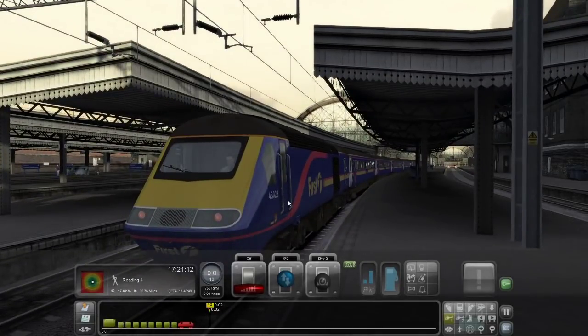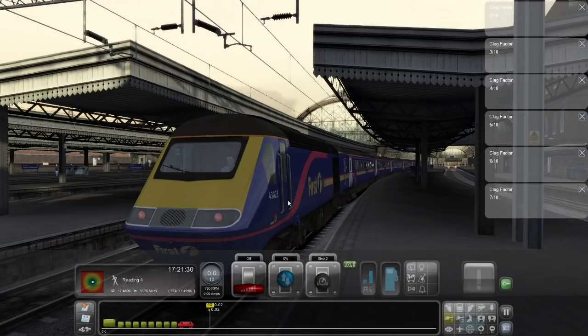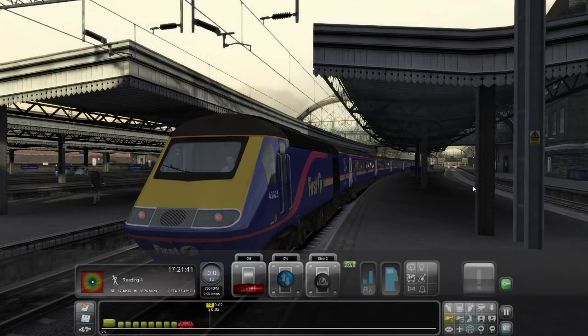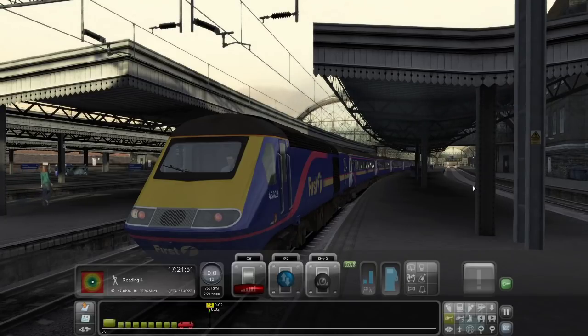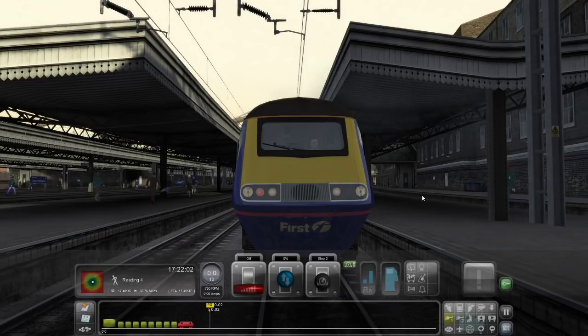So, what do I need to do here? Because I'm having a bit of a play. Oh, wait a minute. It's all good. I actually had this planned out as well. That's the irritating thing. That's the one. There we go. Right. We're gonna want to go back down here again. Right, do that. That's it. There we go.